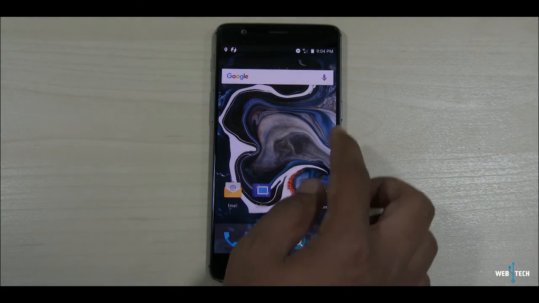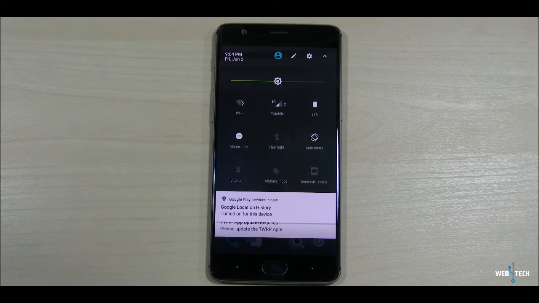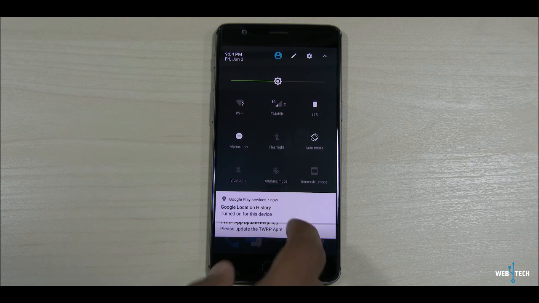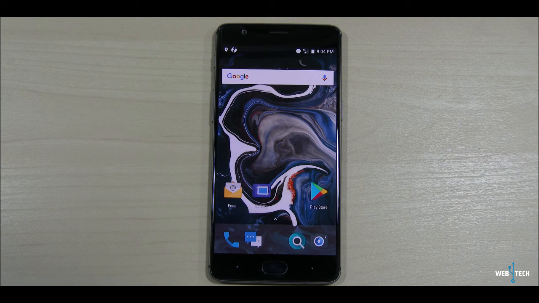In our next video, we're going to put an actual review of the ROM and the bugs we find and how we feel about it. We're going to use it for a couple of days and see how it is, and all the features they added. So wait for that video. This was just the installation, and you could play around with it too.